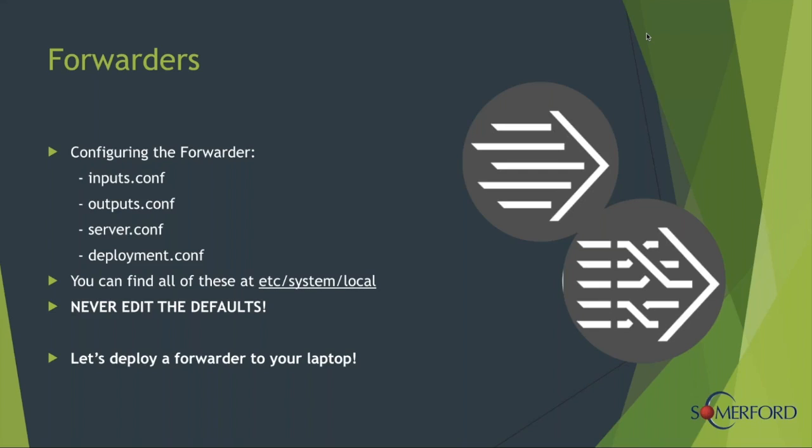Now, I normally say that the best way to get up and running with knowing how to deploy forwarders is by trial and error. I always say deploy one to your laptop, set up the inputs and outputs to just a little free Splunk instance that you're using. Set up the input, make sure your data is coming in, and then delete it and do it again. That's what I did. Trial and error is a great way of learning Splunk anyway.